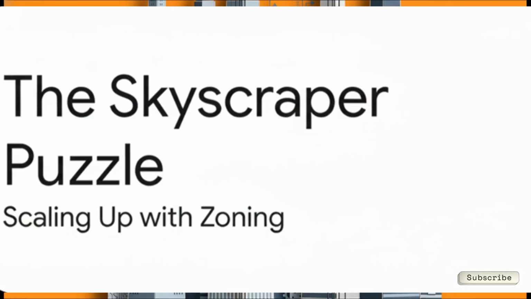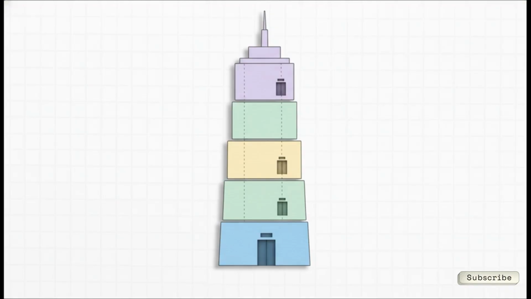So these principles work great in a normal-sized building, but what happens when you're dealing with a super tall skyscraper with 100 floors or more? The whole problem just gets way, way bigger. Right, so you just can't have one set of elevators trying to serve all 100-plus floors. The wait times would be just awful. The solution is called zoning.